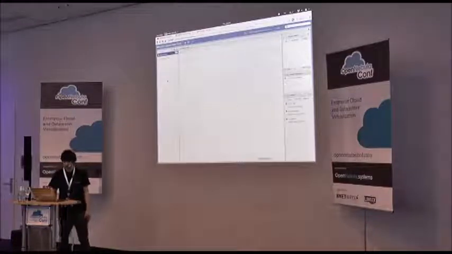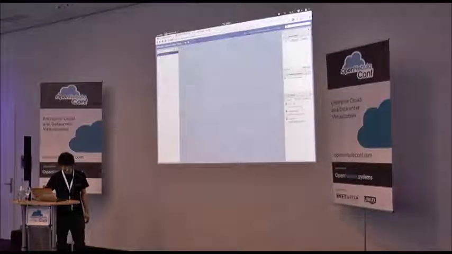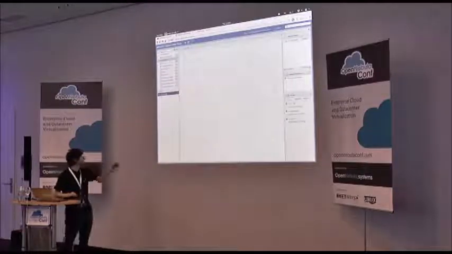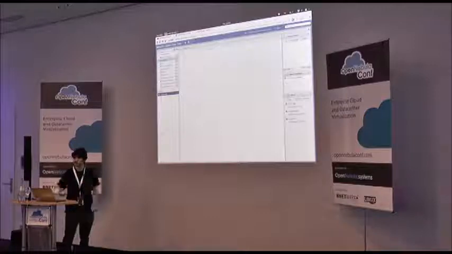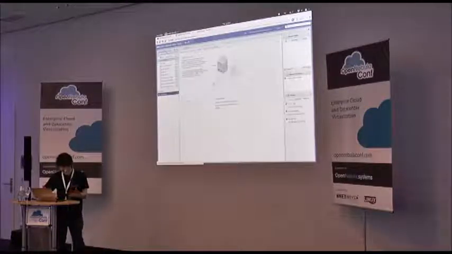We have a data center called V1 data center with one cluster, called production. Maybe you cannot see it, but I cannot make it bigger. Well, you more or less see what we have in this machine.